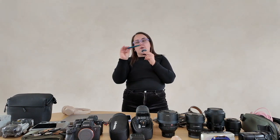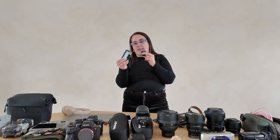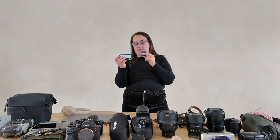But a friend actually recommended moving on to these. So the price varies depending on how quick you want the download and upload speeds to be. But I really, really, really rate these. They're tidy, they're really easy to use, and they're really fast. I haven't always paid for the faster ones. I normally pay for the slow ones out of season, and then when it gets to August, I've got a few like super fast ones that I use just because I might be doing back-to-back weddings or whatever. But yeah, they're really, really good.